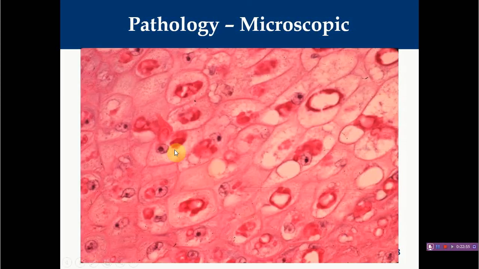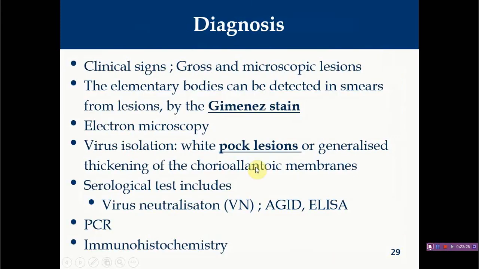Here you can see this microscopic picture is taken from the Cell Davis Foundation page, and this is one cell. You can easily appreciate the cell border, and this is the nucleus, this is the nucleolus, and you will find an eosinophilic intracytoplasmic inclusion body. So this is a Bollinger body, and whenever you find such a Bollinger body, this is a very characteristic feature of fowl pox. The majority of the cells are showing such inclusions.